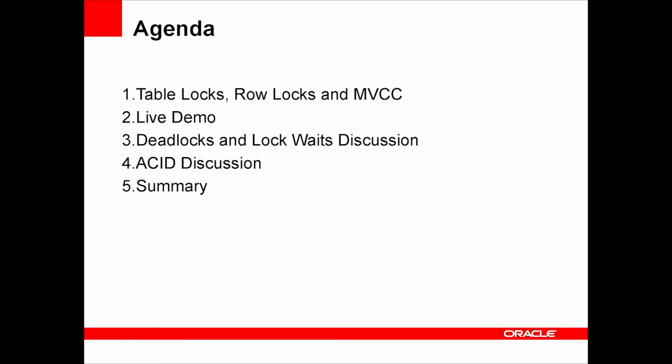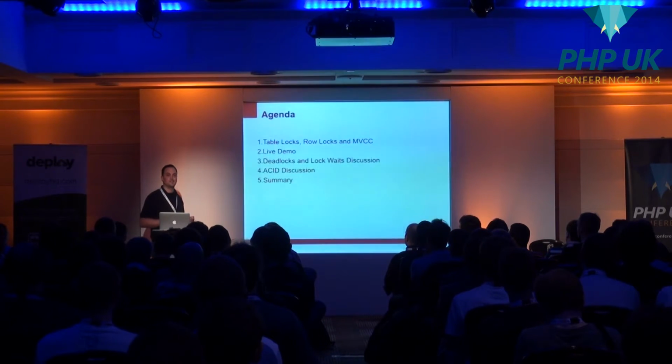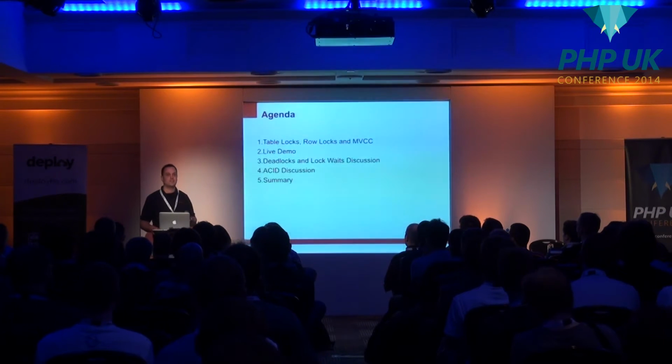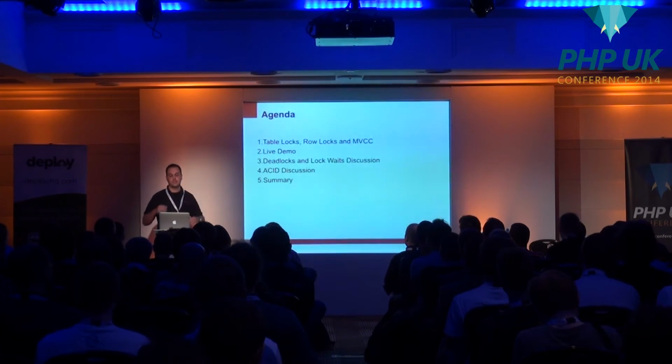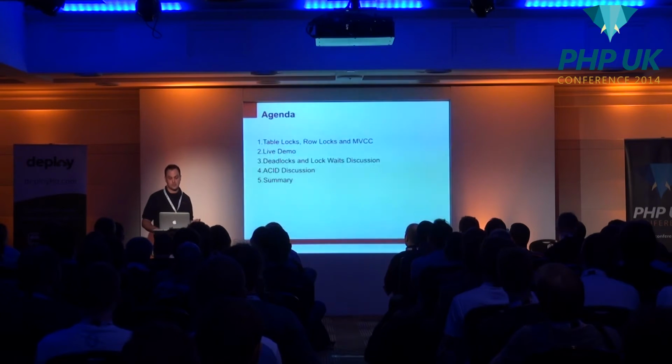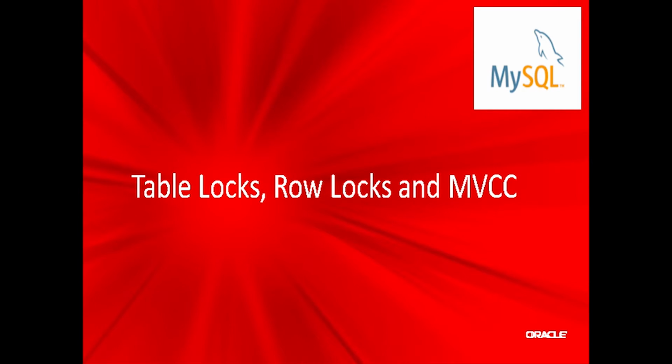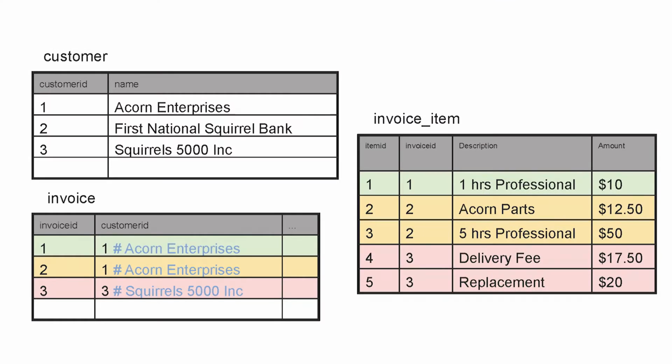But for today, what we're going to be talking about is, as I said, those database characteristics, broken down into an agenda of really just 4 points. And at the end of it, I'll try and recap and say what your responsibilities should be as an application developer. The live demo, point number 2, is the one that I'm a little bit scared about, tempting the demo gods. But I think it's the best way to demonstrate it. We'll have a multi-user system, and we'll try and see some of these errors or situations arise. So let's start off with table locks, row locks, and MVCC.